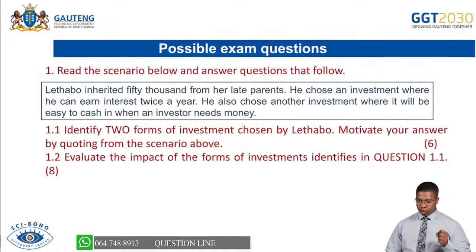Now let me test if you know about your forms of investment. Answer this question for me for 5 minutes, and then I'll come back with the solutions to check if you know what your forms of investment are. Make it fast. So let me give you 5 minutes. I'll come back with the solutions. Thank you.